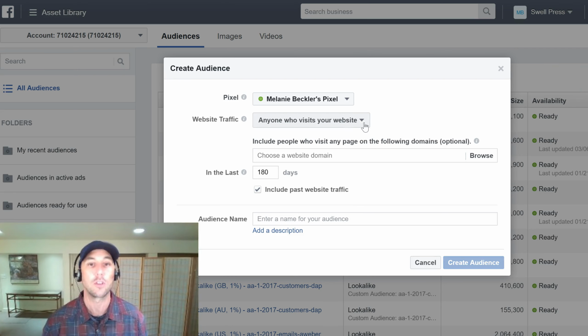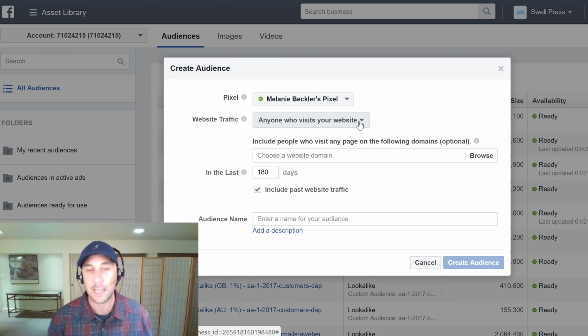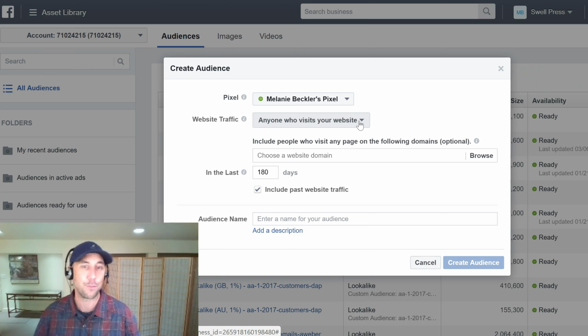And that is just the people who have visited your website option, which is a great place to start. It's good to have that because sometimes you don't want to target people who have already been to your website if you're doing a click to content based campaign, right? If you're simply promoting a blog post, don't focus on people who have already been to your website. Use that as a new opportunity to reach people who are out there who look like your visitors but haven't actually been to your website.